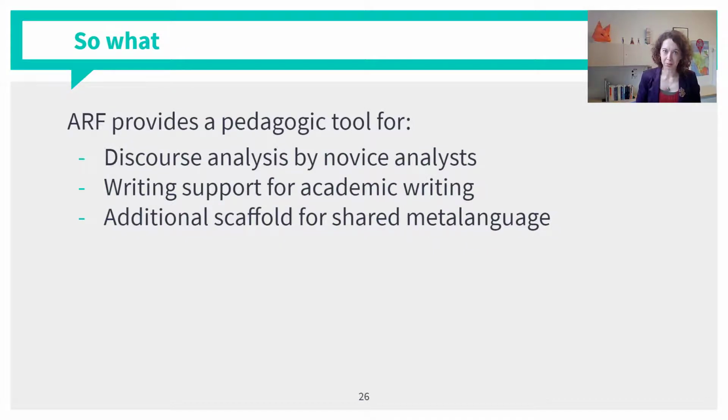So the academic register framework is a pedagogical tool first and foremost, and helps with discourse analysis by novice analysts, which was what it was originally designed for. But furthermore, it offers writing support for academic writing, not only with English as an additional language students like we're working with here. It also provides an additional scaffold for shared metalanguage, providing that framework for aligning everything the students had learnt and giving a reference that they can use and operate and work with in their own drafting and writing was productive.